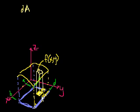Sometimes written like that. dA, it's a little bit of small area. And we're going to multiply that area times the height of this column. And that's the function at that point. So it's f of x and y.